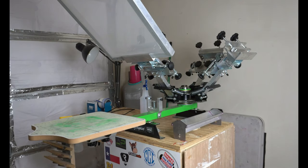All right, so then here we are right here. Here's the Riley Hopkins that we're gonna be using. This is the 4-color one station press. It's an upgrade from the last one that I just had. It's a whole lot better. And I really enjoy using this one. I haven't done a video on it in a while, so we're gonna do one right now.